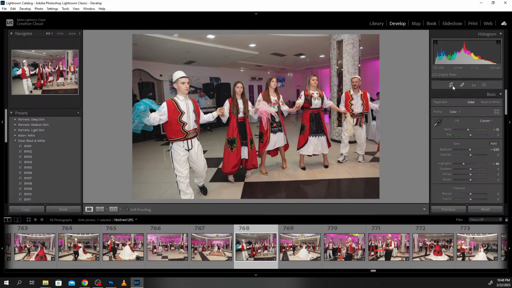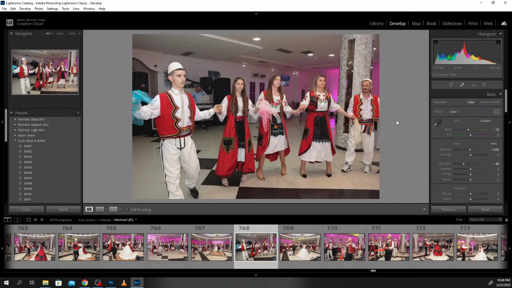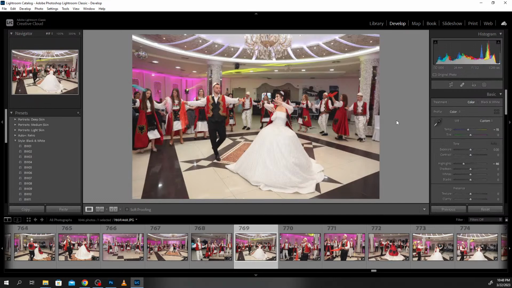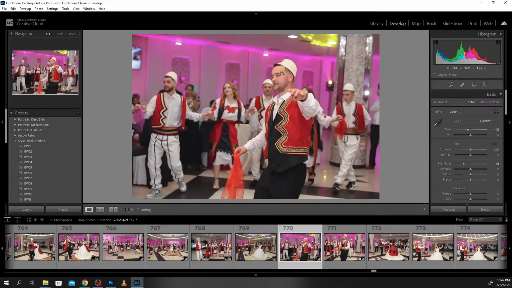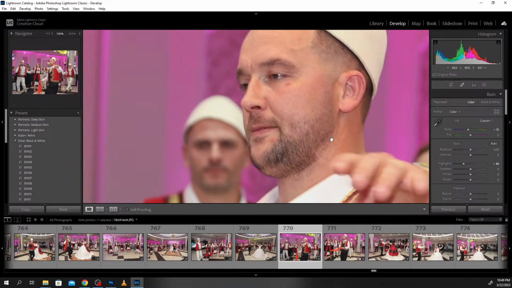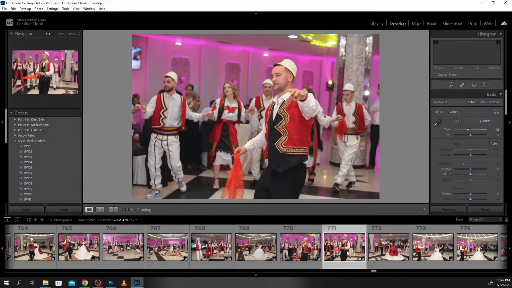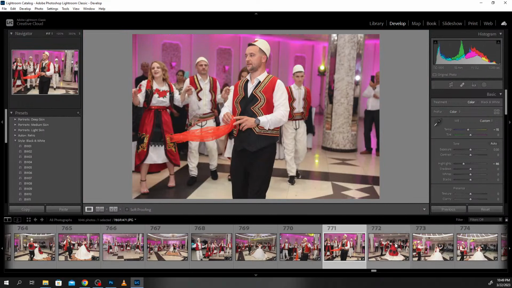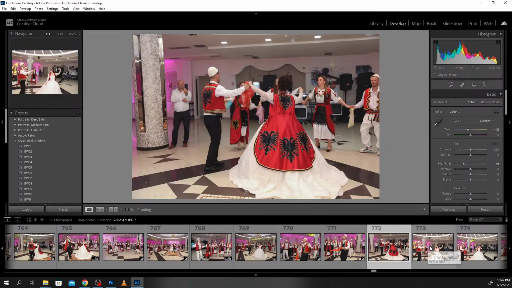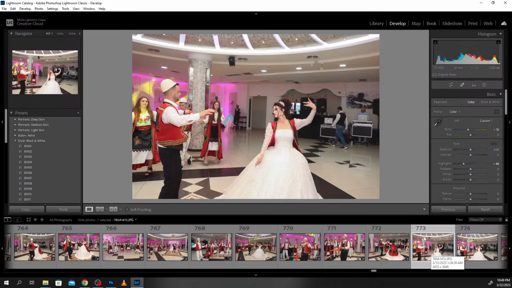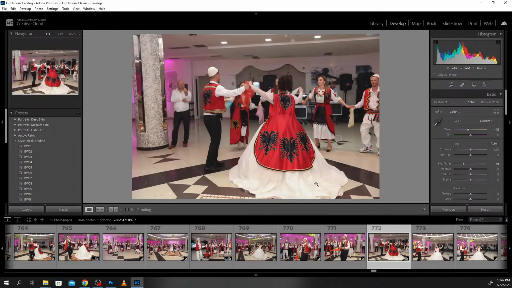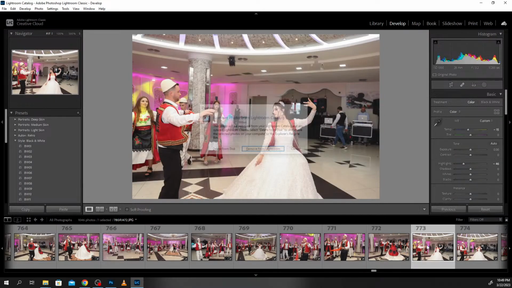I'm not working with colors or anything else because there are about 1000 photos. I'm gonna leave this one because we love the eagle. He's our symbol.